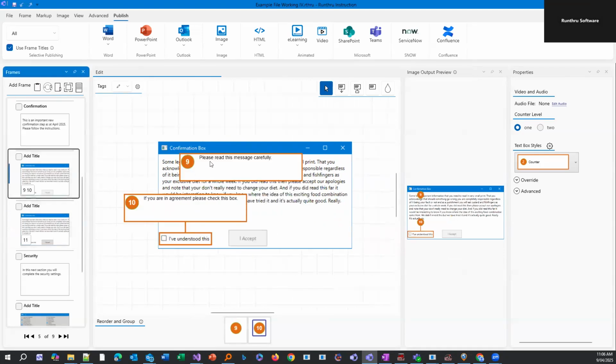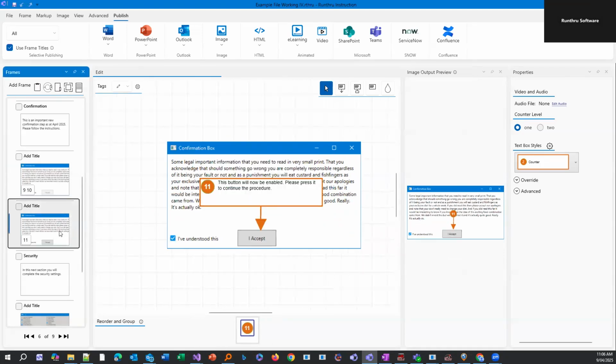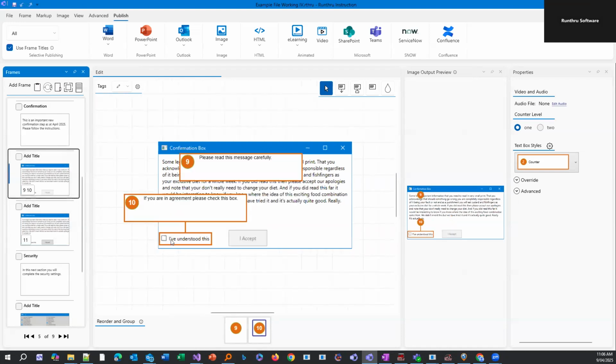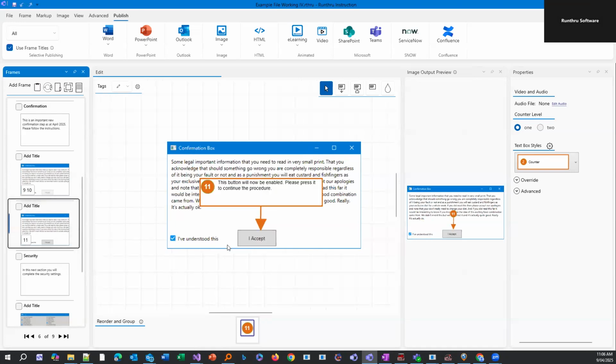Here we've got 9, 10, and 11 on these different pictures, just to show you a transition, to show you this button lighting up and the I accept button lighting up on the screen. So I've separated the two with two screenshots and separated the markup so that I can show you a transitional effect in the video.